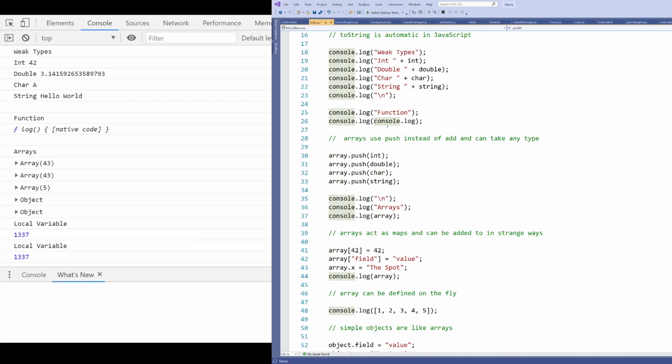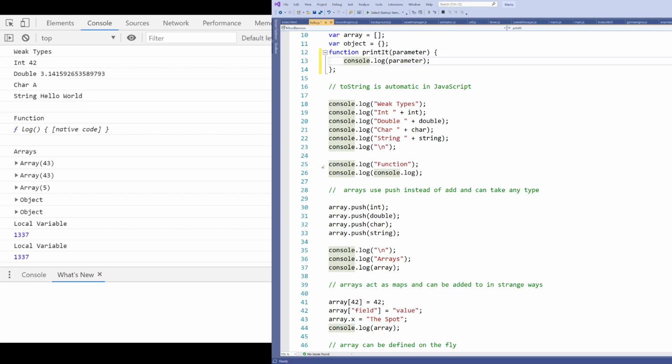Okay. Actually, I skipped over one interesting thing here, and maybe some of you noticed this line, and it looked a little bit interesting. Here, I just console.log console.log. Now, console.log itself is a function, and we can maybe see over here what the output is. This is what it gave me. It actually told me that this is a function log, and this little bit that says native code is actually just telling us that the code for the console.log function is code we can't look at.